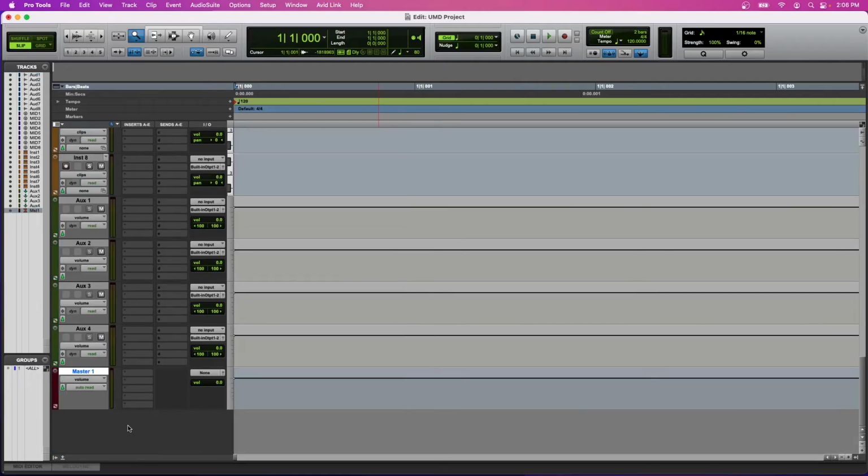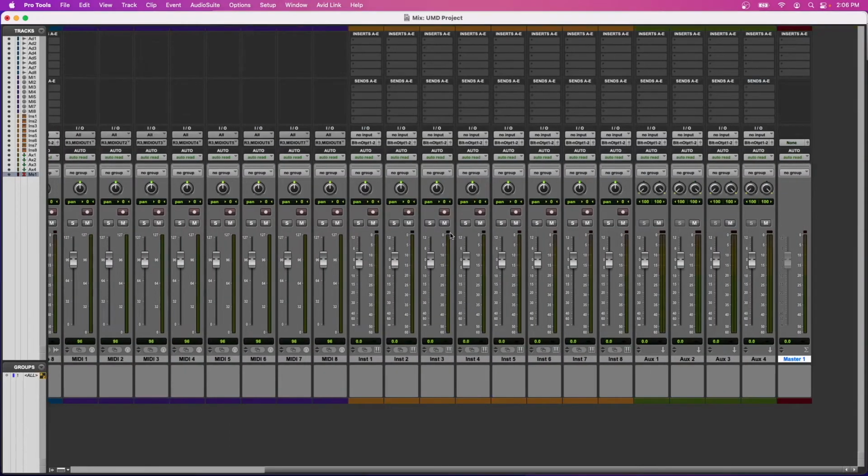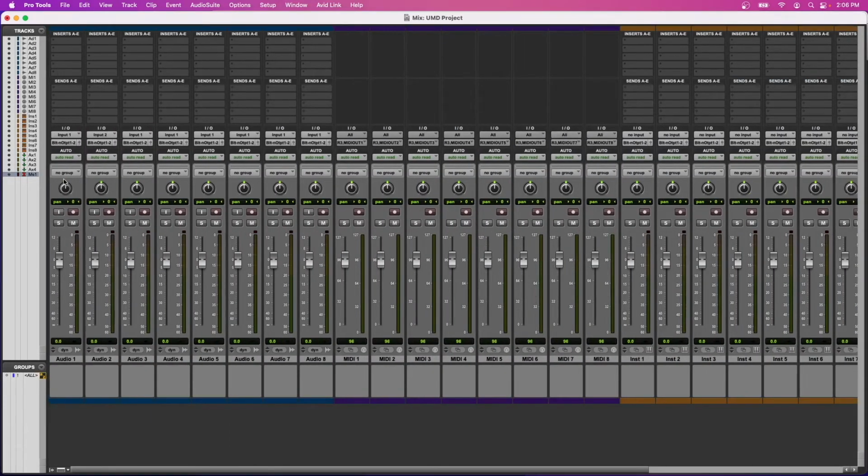So now let's also go to the mix window and see what these tracks look like in the mix window. So again, Command or Control equals. And here we have all our tracks in the mix window as well. You have a lot of the same functionality here that we showed in the edit window, but you're not going to see the waveforms of the audio or the MIDI notes of the MIDI. That's the kind of stuff that you'll manipulate in the edit window. So you'll edit your audio or you'll edit your MIDI notes. You'll move things around. You'll trim up certain areas and get it sitting just the way you want.